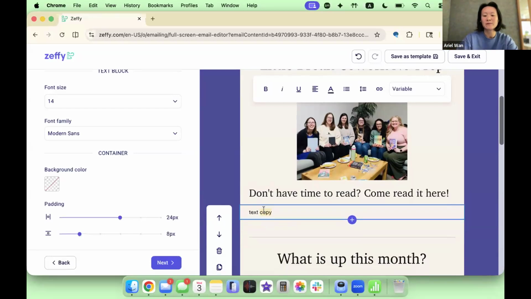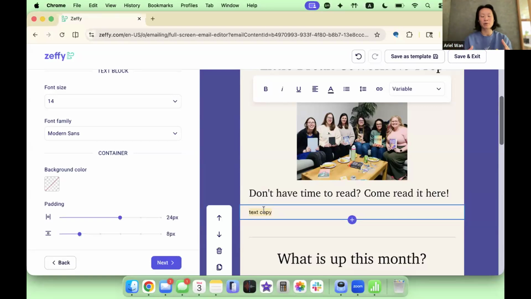But there are best practices of what I usually do in this first paragraph. A really great way to make people open your emails is to add a little bit of your personality, whether it's the brand's personality or you as an operator's personality. But I like to start the first feature as the event or the thing that I want people to do, which for this one is that I want them to sign up for this book club that we started.